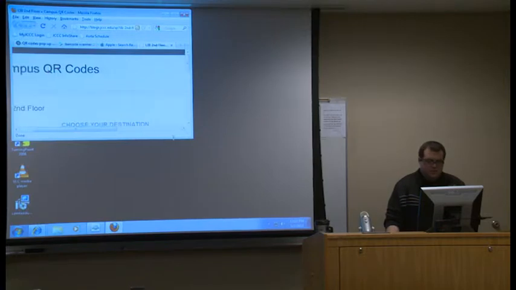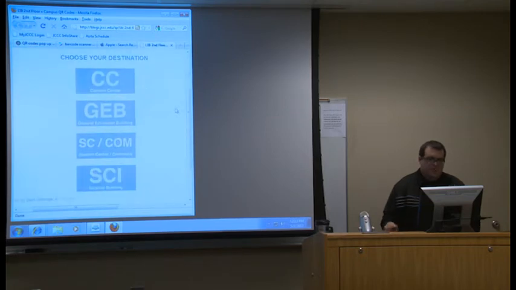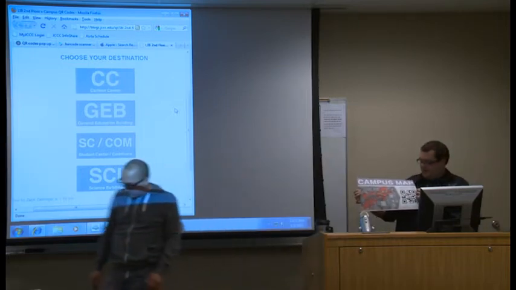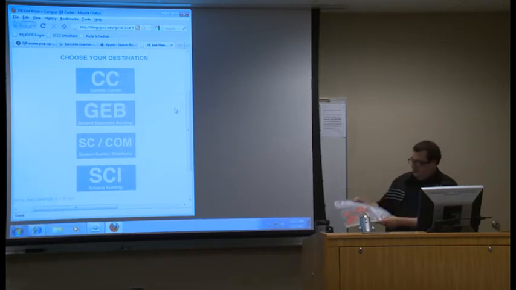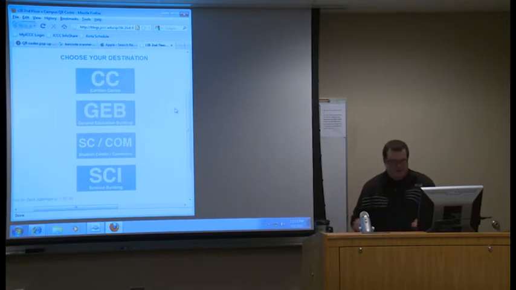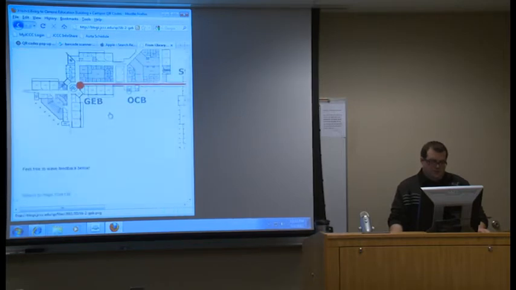So it's a little skewed here since we're not actually on a mobile device. But instead of having a bunch of different locations to choose, and Zach's got this map. So the maps end up looking like this. Pretty nice. There's a star in the building you're currently in, lets you figure out where you want to go. Once you scan it, you end up with this. So instead of having a lot of codes to choose, you just scan the one and then are given the locations. So if you were in the library second floor and you wanted to get to GEB, you'd click it. They're kind of finger size too. Yeah.